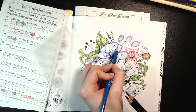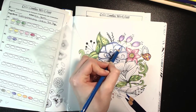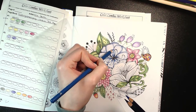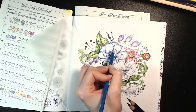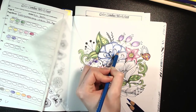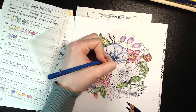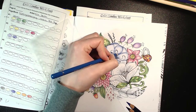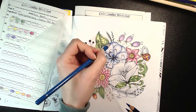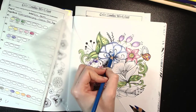Okay. I already start blending this a bit, because if I go over the petals with moderate pressure from this pencil, it gets pretty dark already, because this is a medium blue. It's not as light as I would hope it to be, so I can use it to darken the edges too. And I will need to use the white pencil for blending. Usually I use the lightest colour to blend everything in, but this is too dark. If I do that, then everything gets just muddled and dark and there's no highlight in the petal anymore. You can see how dark this gets.